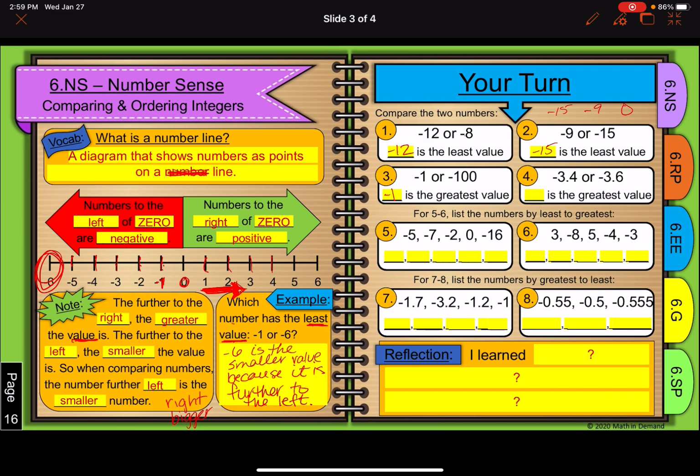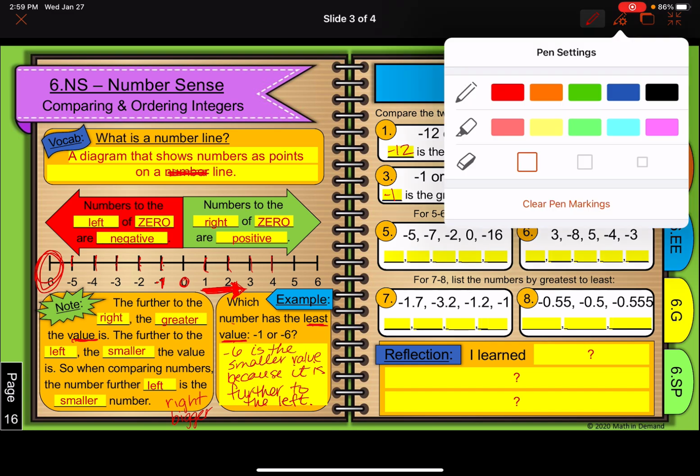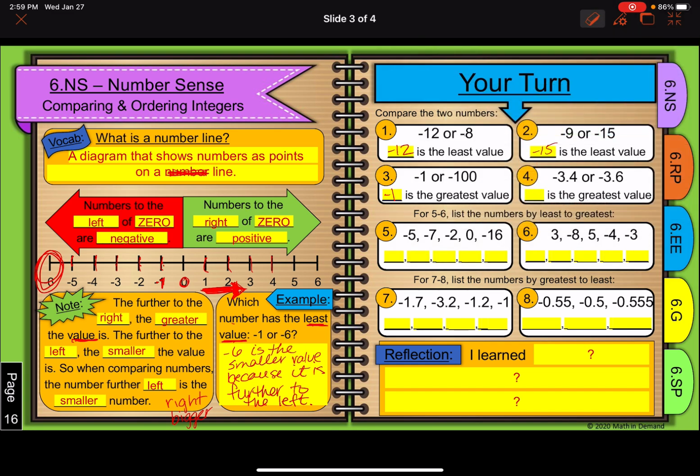All right. Now I have -3 4/10 and -3 6/10. Here I know that if I was in the positive world, it would be 3 4/10, 3 5/10, 3 6/10. And this is in the positive world. But in the negative world, it's going to be the opposite. So 3 4/10, and then 3 5/10, and then 3 6/10. What that means is -3 4/10 is further to the right, so it is actually the larger value between those two.